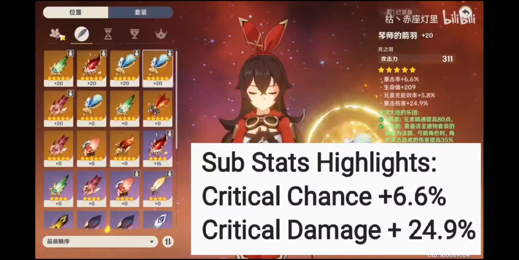Next piece, the main stat is always fixed attack, and still the main highlight is the critical damage and critical chance. As you guys can see, critical damage 24.9%. That's an insane roll, man.